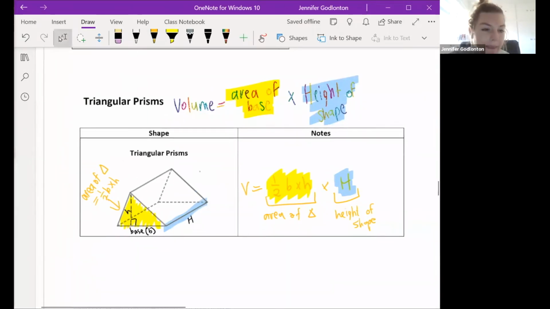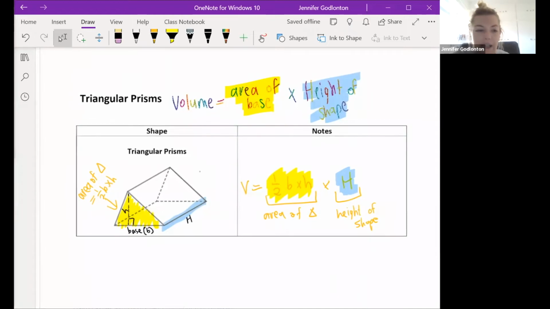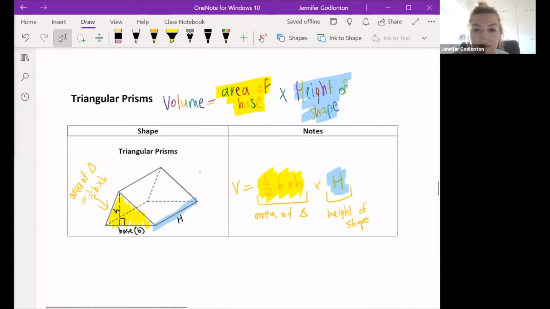Okay. Before we move into any examples or going through any of this, does anyone have any questions about this formula? Anything that you don't really understand, you would like clarification on? Please feel free to ask before we do an example. There's no shame in asking questions. We only learn through questions. And often you ask a question that other people are wanting to ask. So don't ever be embarrassed to ask a question.